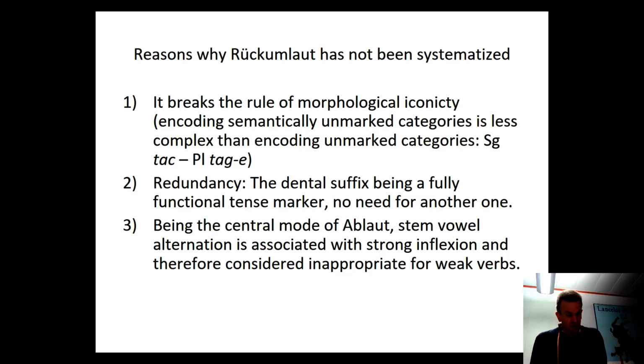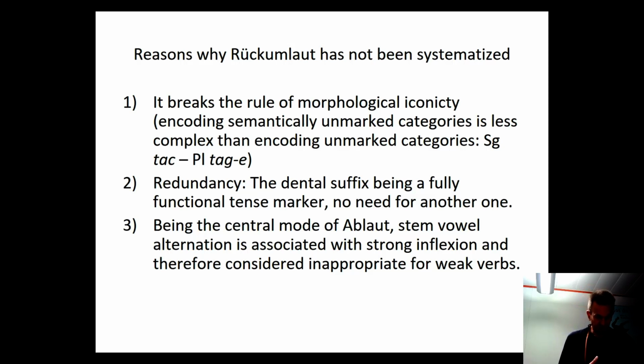In its specific distribution, which characterizes the infinitive and present tense by the presence of the umlaut and the preterite by the absence of the umlaut, Middle High German Rückumlaut, like the zero ending in the plural of some nouns, violates the principle of morphological iconism, according to which semantically unmarked units are morphologically more easily encoded than marked ones. In the case of Middle High German, however, the unmarked forms, namely the infinitive and present tense, are morphologically more complex, namely umlauted, while the marked form, the past tense, is morphologically easier to realize, at least insofar as no umlaut is present.